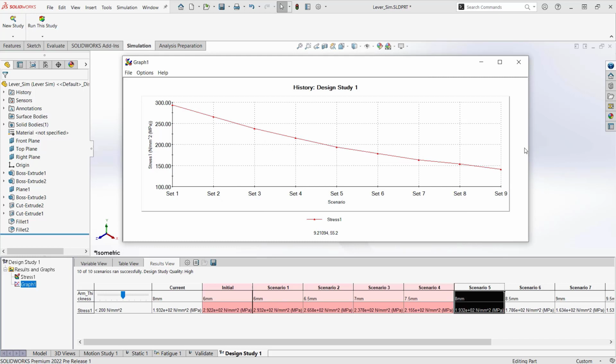This then allows us to have a more informed insight into the decisions that we need to make. At what point are you making a model thicker than it needs to be, where it's having no effect on the stresses? At what point, effectively, are you over-engineering your designs? And essentially, at that point, simply just adding more money for the sake of it. So through this process, we can start to streamline those designs.